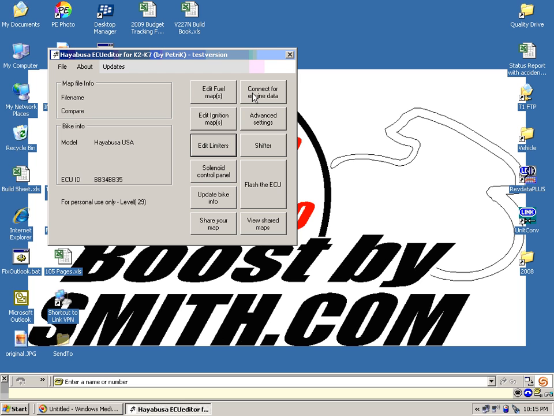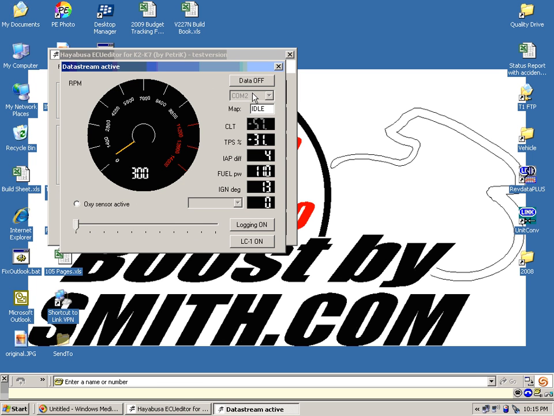Something that's kind of neat, if you're doing part throttle tuning or any tuning on the bike really, is if we connect to our engine data here. Right now you can see my RPM says 300. I've got an ECU sitting on the bench, but nothing is really active right now. If you had your bike here, you could turn the key on, flip your toggle switch down so the green LED comes on, and you can see that my tach actually dropped to 0 there and the other numbers changed, so we actually are connected to the ECU's output.